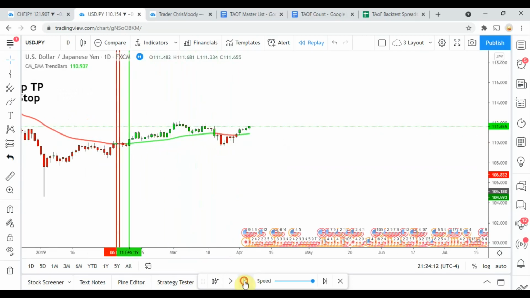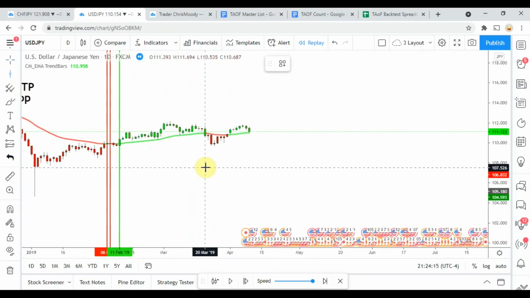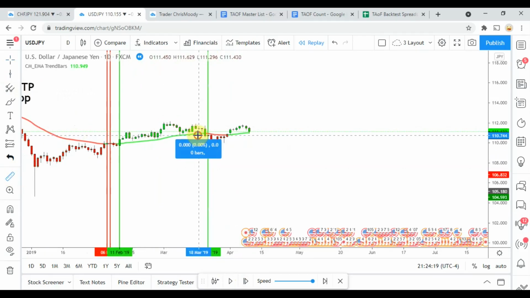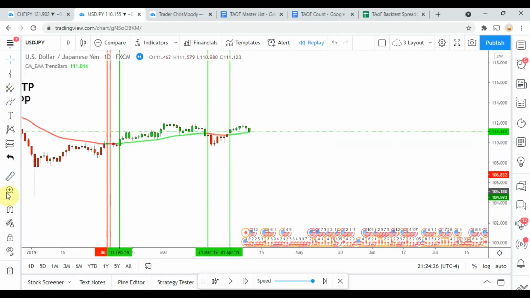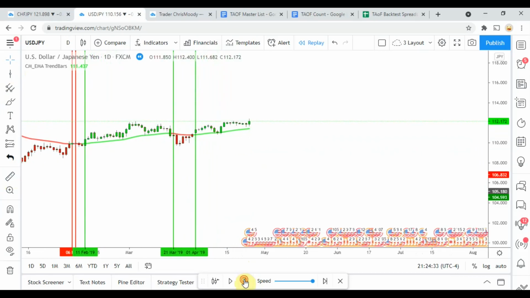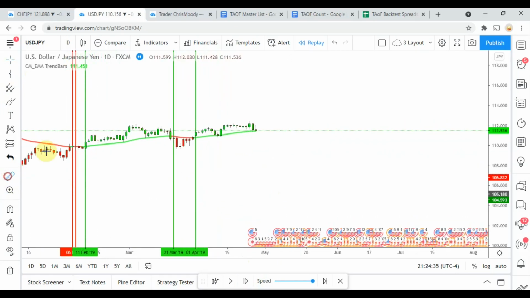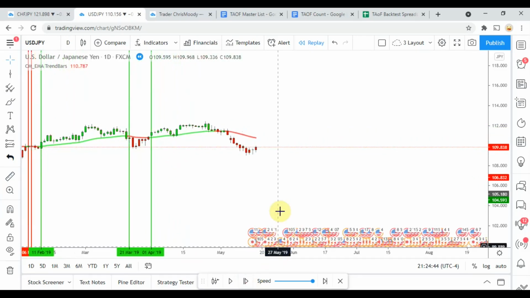Moving along. All right, we'll pick up a short right there. Looks like right there on that one. And it does appear as though it drops down pretty quick, getting us to take profit on that one. Then a long right here. It didn't quite get us to take profit, but it hasn't played out fully yet. Looks like it did get us to take profit there. And it sure did. All right, so we got another winning trade.